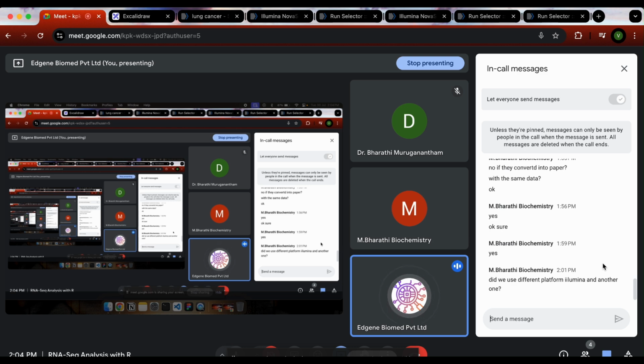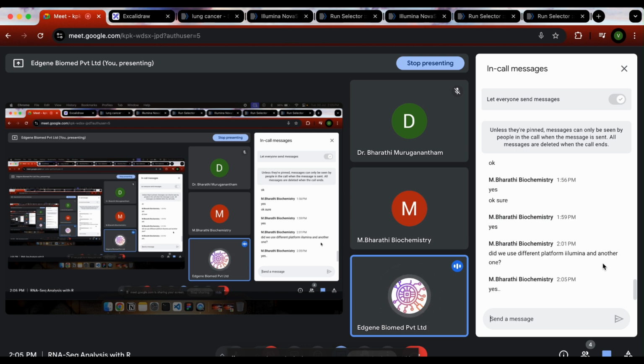For example, if you are using mouse data but first combining it with human data, then obviously it's going to give us an error. If not an error, because there might be some similarity between human and mouse, there are chances that certain genes might hit the human target, but still it won't be good, because we really want to find the genes which are expressed in mouse, not in human.